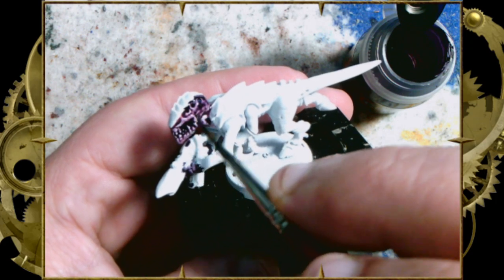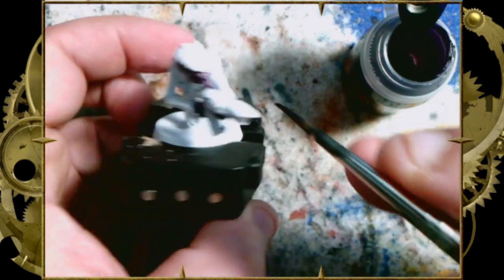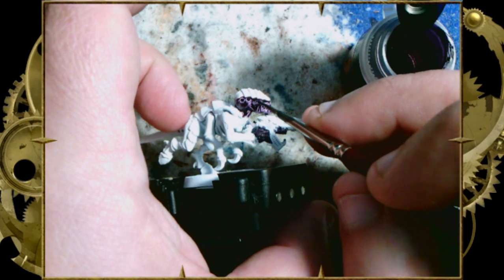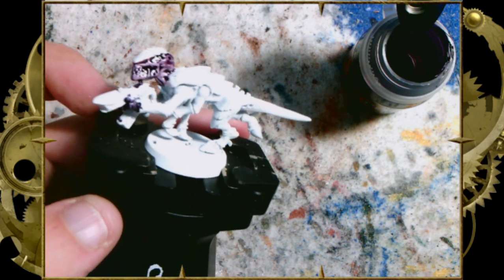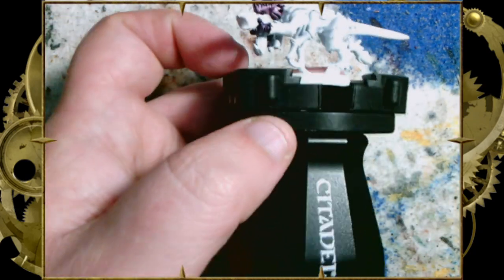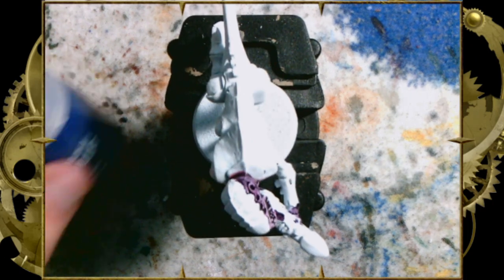And Black Templar for the carapace. That's an interesting interpretation. I've got to admit, this is not my favorite of the Hive Fleets. It's one of the reasons why it doesn't make an appearance until fairly late in my Tyranid Hive Fleet Contrast 101 series. So we're putting the Shyish Purple down. We put it down over the face, and it will end up slightly pinker — which actually goes to show you what kind of effect you can achieve by combining Shyish and Magos Purple.